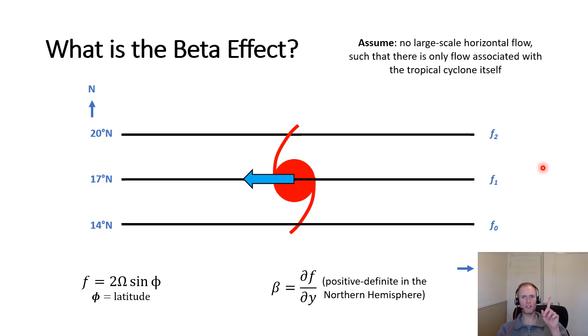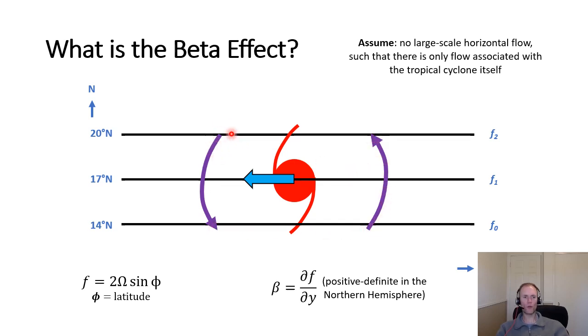The first one that we're going to describe here is this idea of a linear beta effect, resulting only from the flow around the tropical cyclone and how that changes the planetary vorticity through advection to its west and to its east. And I'll specifically note it's not changing the planetary vorticity to its west or to its east, but rather it's changing the relative vorticity through the advection of planetary vorticity to its west and to its east. So we put in arrows to depict the large-scale flow associated with the tropical cyclone for the northern hemisphere from north to south to the west and from south to north to the east here.